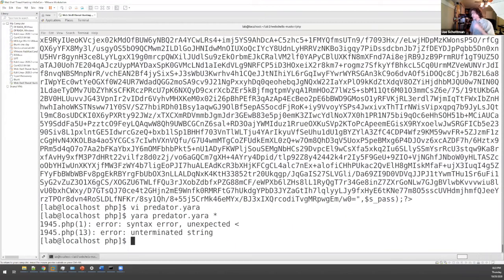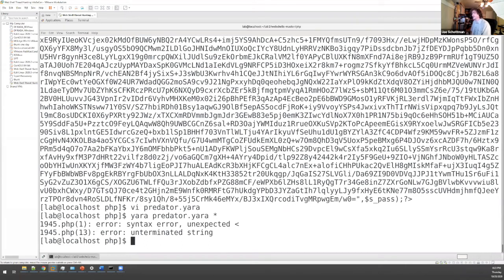So a little gotcha with using it also. If you're used to working the command line, you might think that you can just say yara, the rule, and then run against all files. That's not actually what Yara does. Or it's a combination of how Yara works and how bash works. Yara is never actually passed that asterisk. Bash itself takes all the names of the files in the directory and expands it out as if you had typed every single file there.